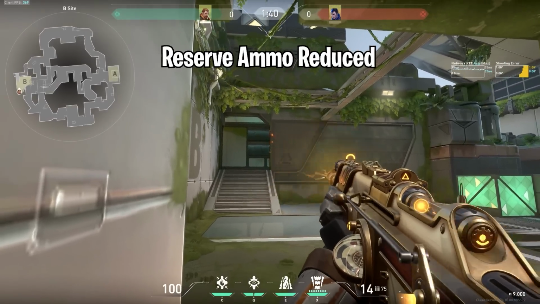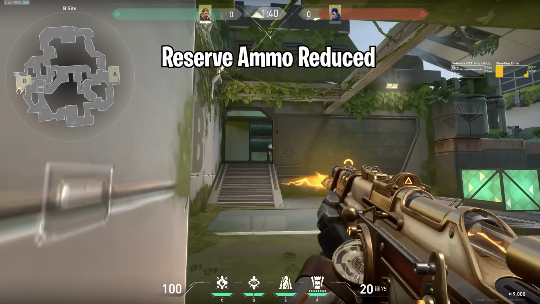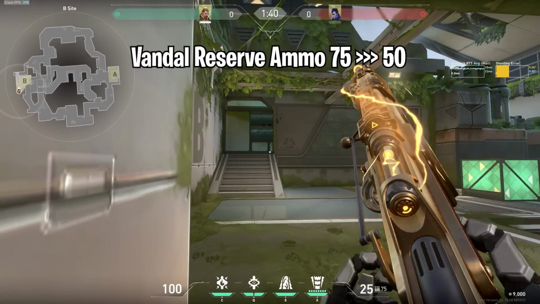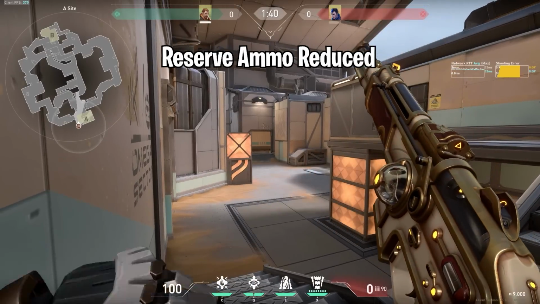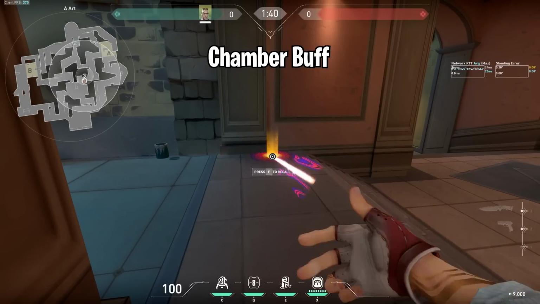Firstly, we have a massive nerf to the Vandal and Phantom that wasn't on the testing servers. Their reserve ammo is being reduced in order to lessen spamming. The Vandal will go from 75 spare ammo to 50, and the Phantom will go from 90 spare ammo to 60. This means each of these guns will now only be able to fully reload 2 times instead of 3 times. Now onto the agent changes.